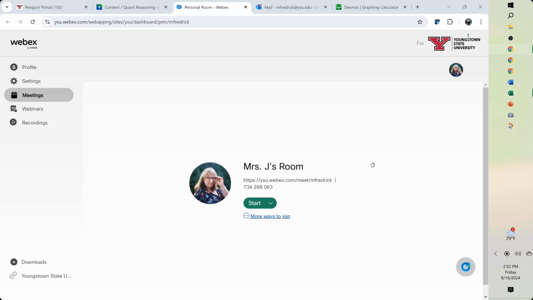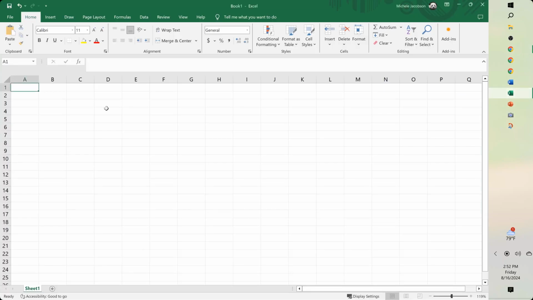When recording on Excel for your box plot and your pie chart, we open Excel and then you want to make a frequency table.